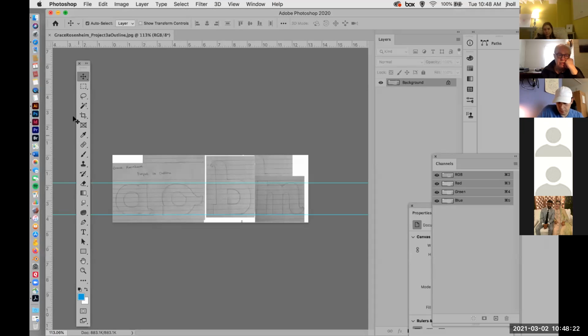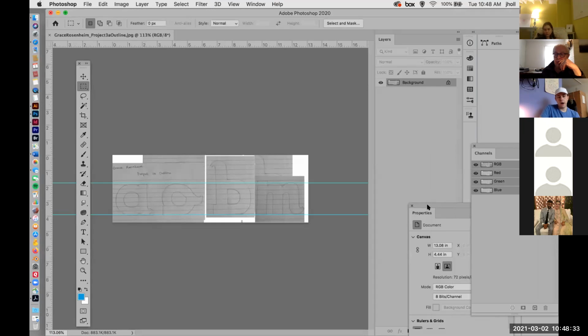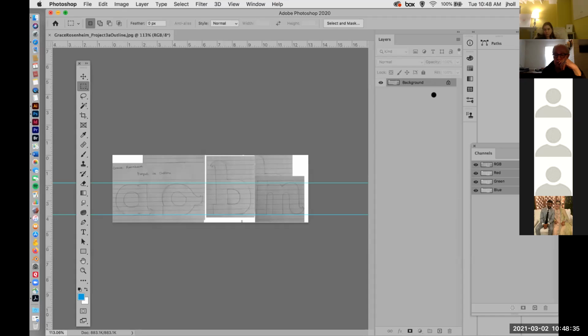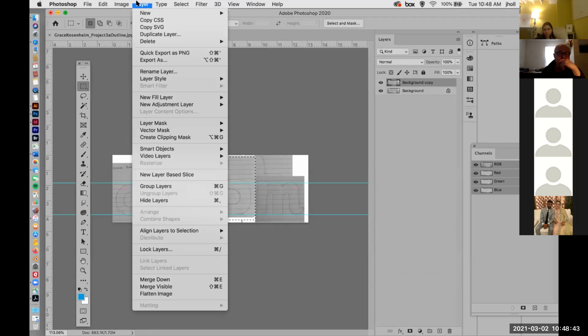The trick here was, if you're going to line this up in Photoshop, the thing to know is Command J. And I'm going to look for this one more time because I know it's there and I couldn't find it. I'm going to just duplicate that layer, or 2 layers, and I'm going to make a selection. And I'm going to go layer.